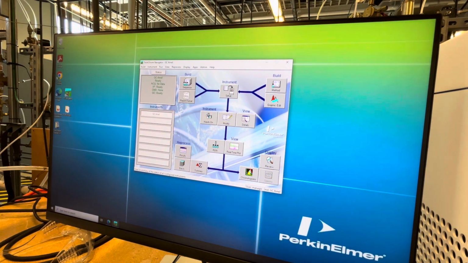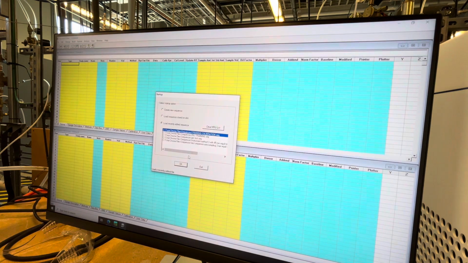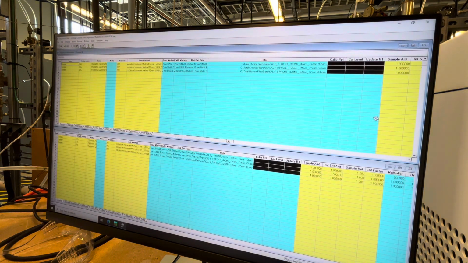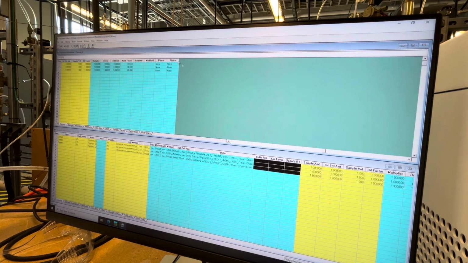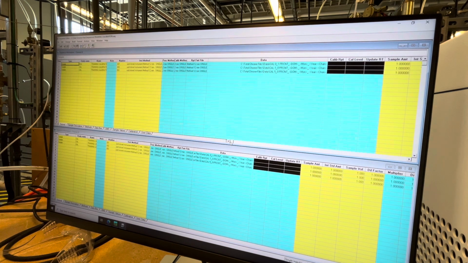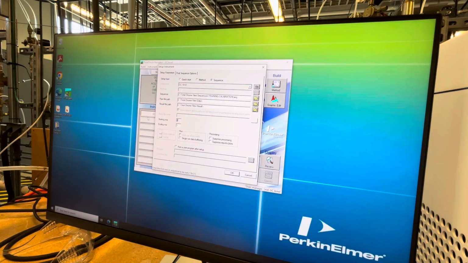Okay, so that's communicating. I think it was trying to send things to a plotter that didn't exist. So now that our printer and plotter are set to none, this should be more successful. Since we already have row 1 done, we should be able to go through 2 and then 3.